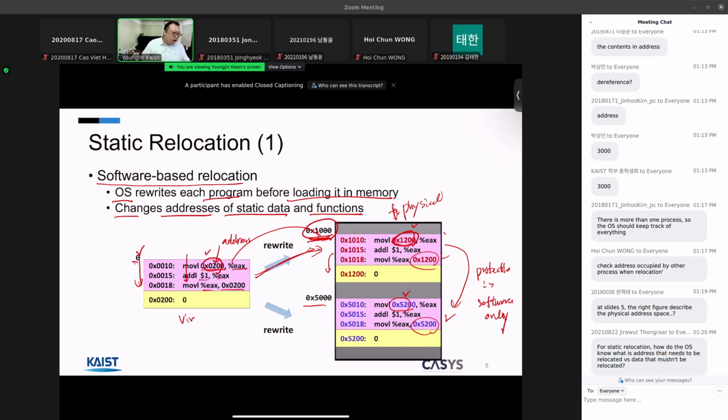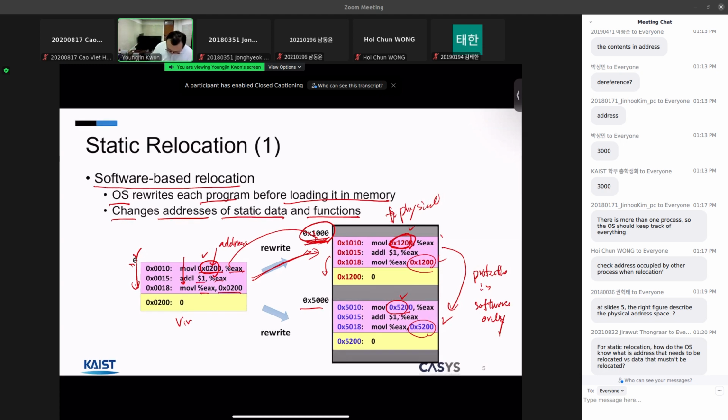For more information, we need to look at the binary, where the symbol tables and relocation information are. But let's not get into the binary analysis detail. For now, the operating system has a way to know that some symbol is an address, and it patches it. For more details about this patching, you need to take a binary analysis course. So let's not get into that. Okay, any other questions?